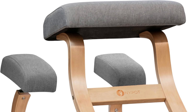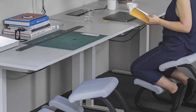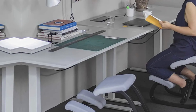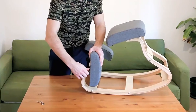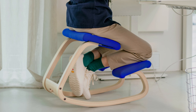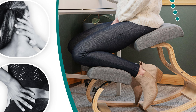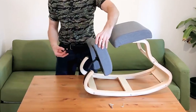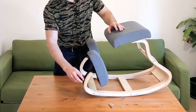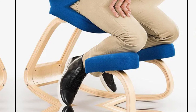Adjustability ensures that it fits users of different heights conveniently — something that can't be said for many ergonomic chairs in this price range. What sets this model apart is its affordability. While competitive brands charge a premium, this chair offers high-end features without breaking the bank. The rocking feature can take a little getting used to, but after a short adjustment period, you may find it helps with overall comfort and posture. The ergonomic kneeling chair stands out as the best ergonomic office chair for posture.